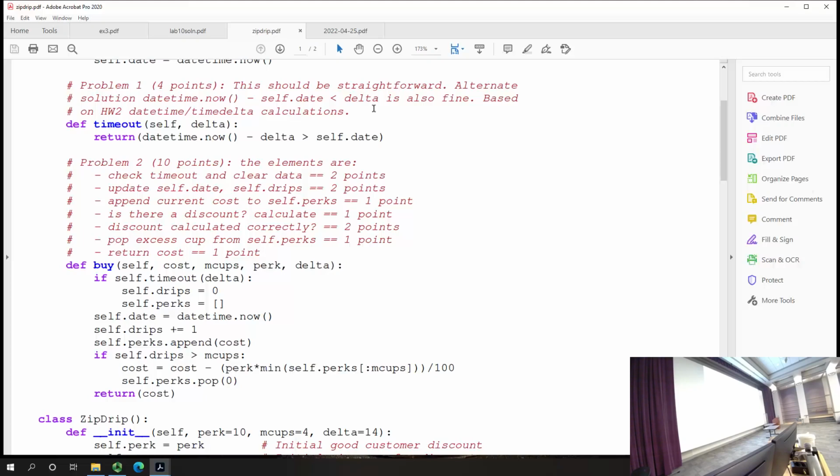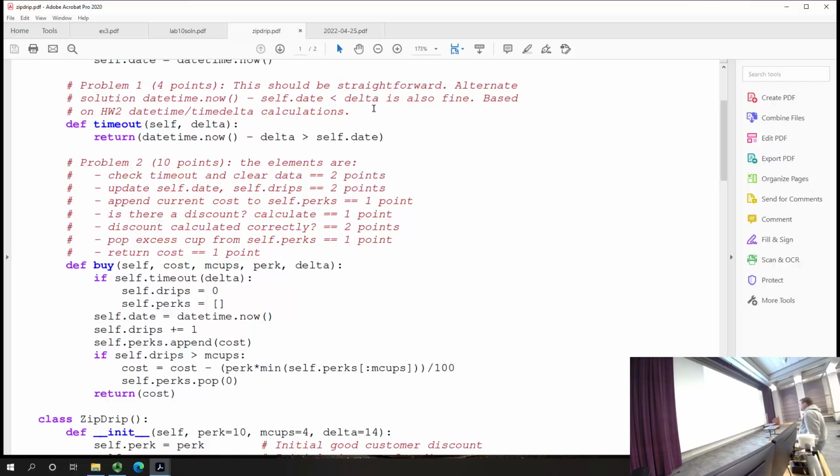So I'm going to check if the timeout delta returns true, which means his last cup was long enough ago that he no longer qualifies for a discount, then I'm going to set the number of purchases he's made and the sliding window of previous purchases, the last time window number of cups he's purchased. I'm going to flush these right now. I'm going to modify his record, get rid of his drip count, and get rid of the last purchases, because they're all timed out. They're all too old to matter. Of course, if timeout is not true, then I'm going to leave these guys alone.